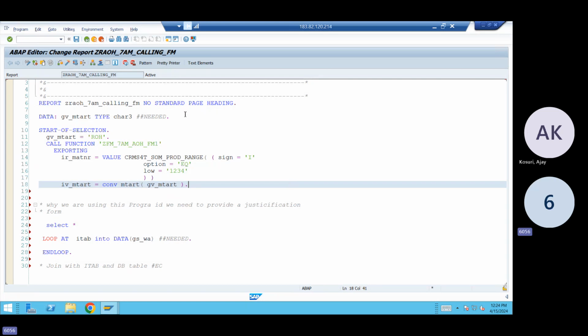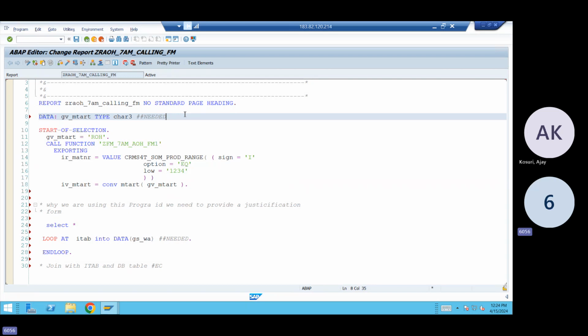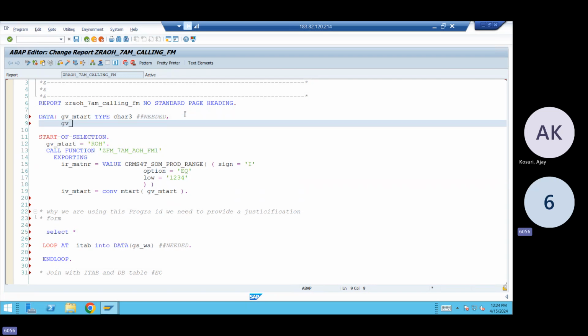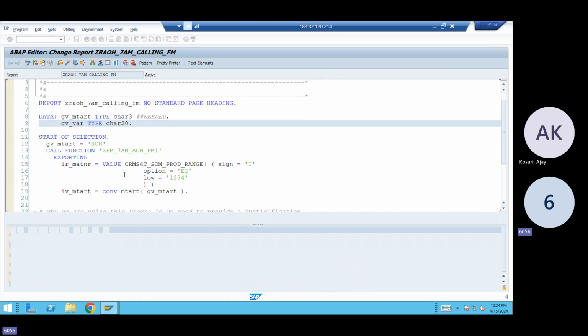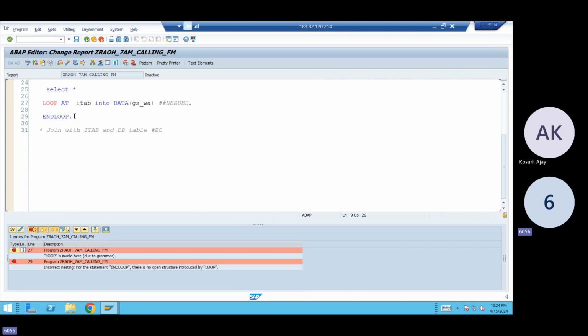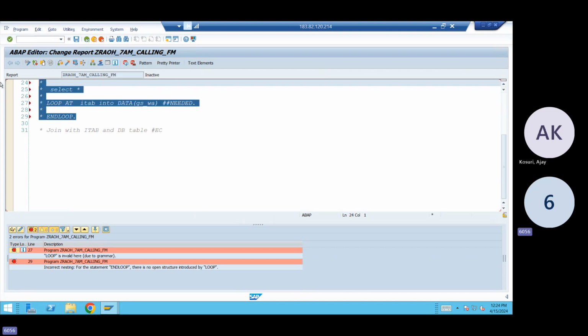Not only this. Now, when I use an unused variable, let's say I have used gv underscore variable type, I'll say this as cat20. I have not used this variable, and even then you will get this. I have not used this variable at any place.